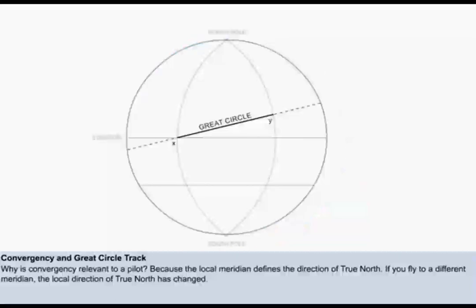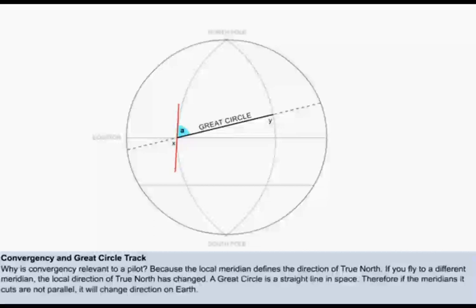However, modern navigation systems such as FMS, INS and GPS use automatic computing to continuously fly the Great Circle track, because in reality it is shorter. Look at the situation on the diagram. An aircraft leaves position X, where the track angle, measured with respect to the local meridian, is as shown in blue. It flies across to position Y using the Great Circle track.